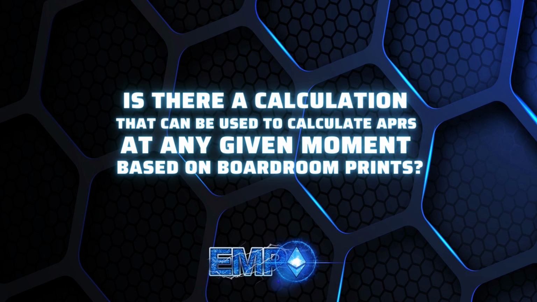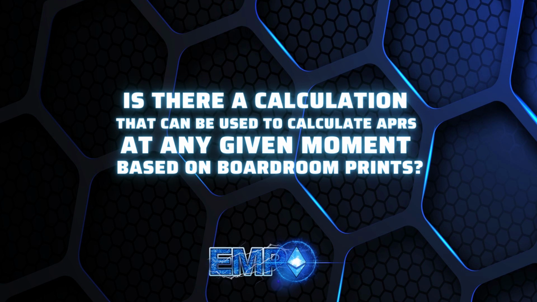It can be calculated. Like some of the variables, it is a moving calculation depending on the TWAP. So, how the percentage of EMP is emitted into the boardroom. The simple answer is yes, it can be calculated, but the result would be moving because there's a few different moving variables. I'll explain all the moving variables so you can see how complex and sometimes inaccurate that calculation can be.